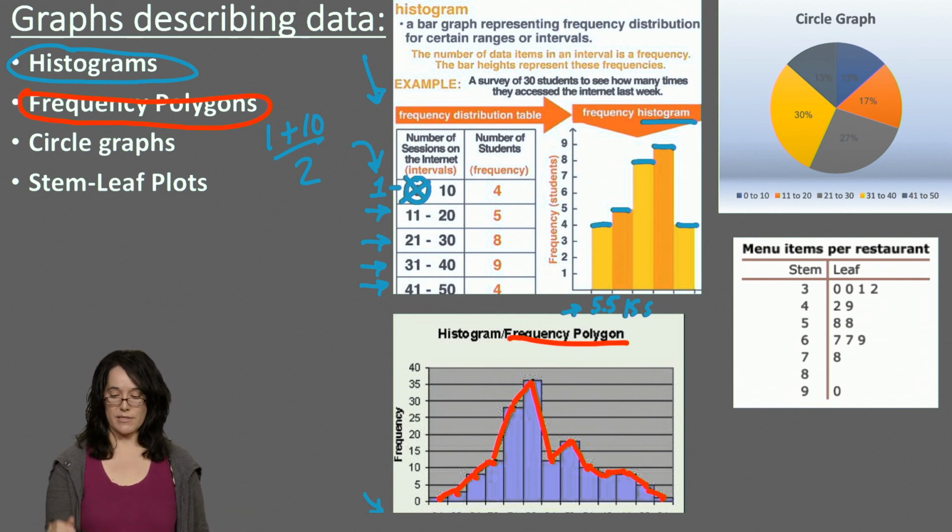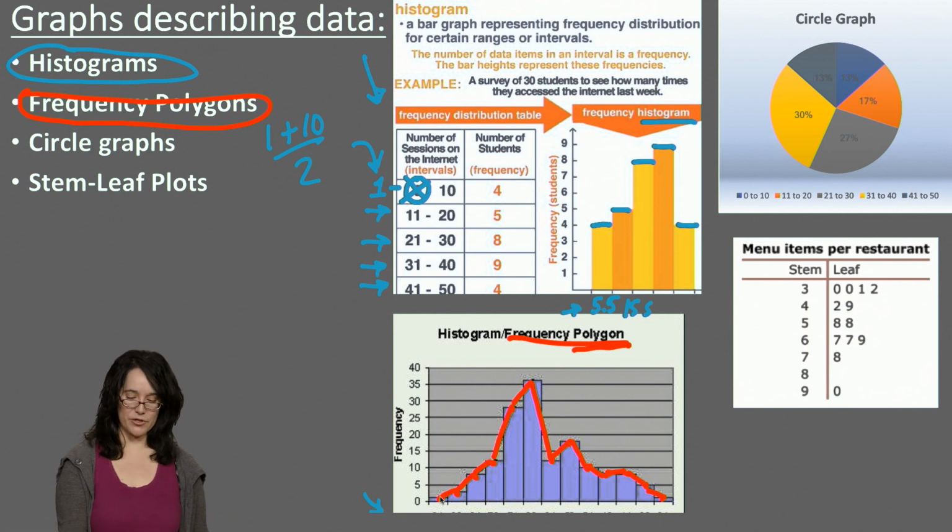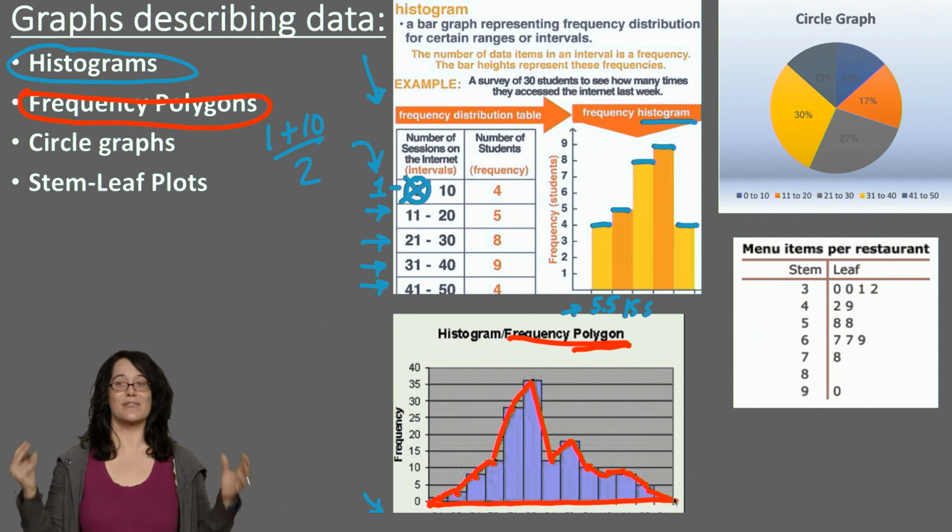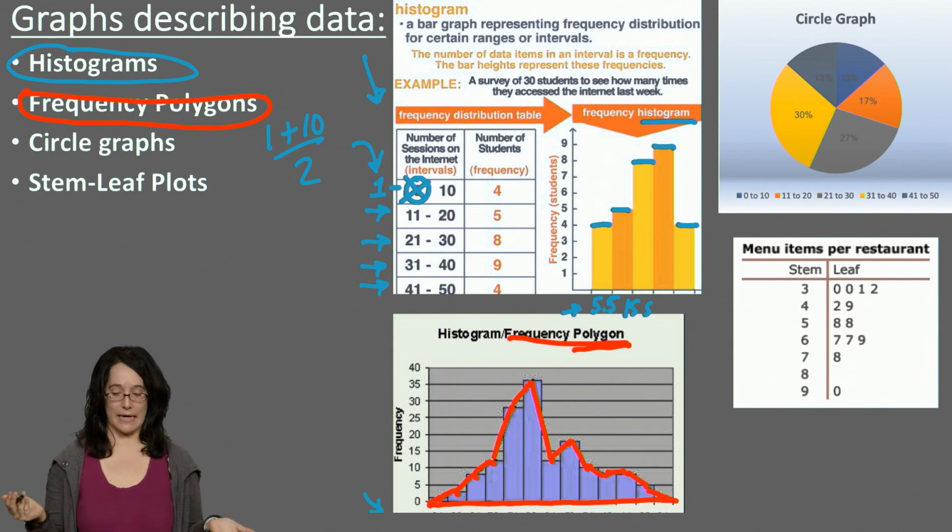So one thing that you want to notice is when we talk about the word polygon, we'll talk more about this in the geometry videos if you go back and watch those, you have to have a closed figure. So why are we calling this a polygon? Because technically, if you were to extend the line segments from the first bar's point here to the origin, which is 0, 0, and from the last bar here back down to the x-axis, and then also include the x-axis itself, now you've created a nice closed polygon, haven't you? So this is a nice closed figure based on connecting the dots on the bars that we had in the histogram. Okay, so that's all a frequency polygon really is.